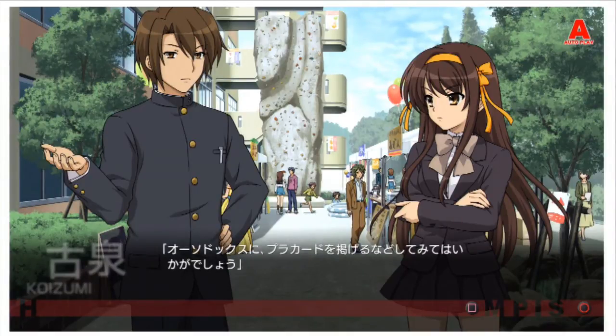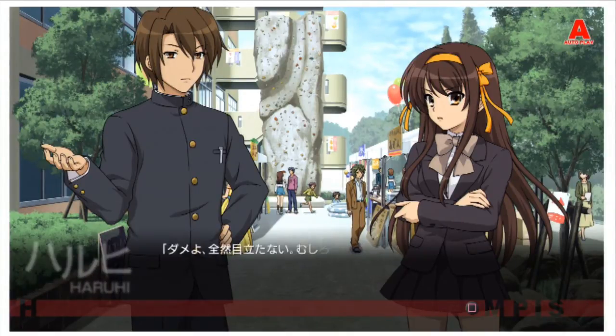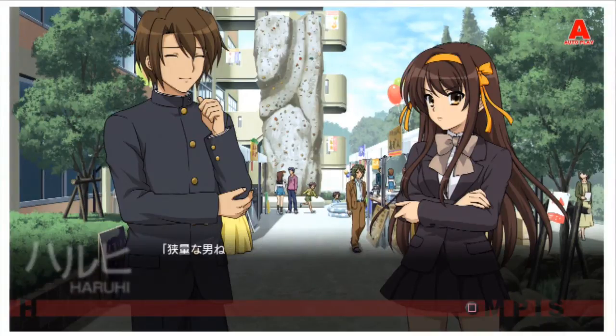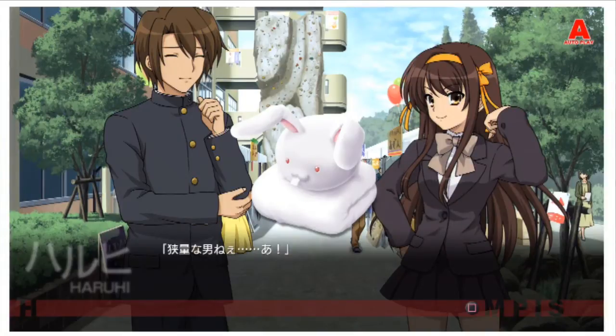So you do kind of end up reproducing some of the similar kinds of things, similar challenges that Kyon had to face the first time around. But here, you're talking with Haruhi and Koizumi, and you get this item.